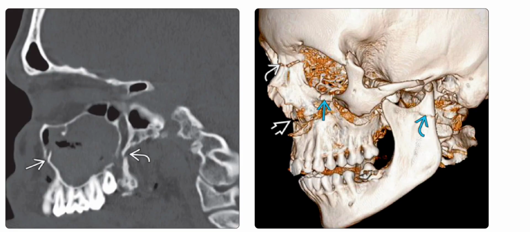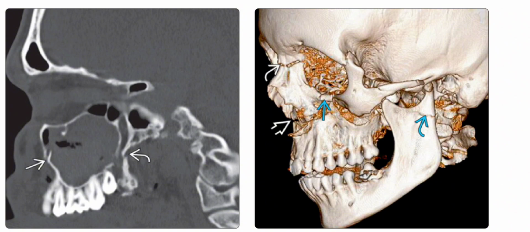The right image is the 3D CT scan, and it shows a Le Fort 1 fracture through the maxillary alveolus and nose. So left is the sagittal reformatted bone CT scan, and it shows a Le Fort 1 fracture, which is extending from the maxillary alveolus into the posterior sinus wall and pterygoid plate. Right is the 3D CT scan, and it shows a Le Fort 2 fracture through the nasofrontal junction that descends obliquely through the inferior orbital rim. A Le Fort 1 fracture is also present through the maxillary alveolus and nose. A non-displaced mandibular fracture is also present, and it is common to have multiple types of facial fractures in the same patient.